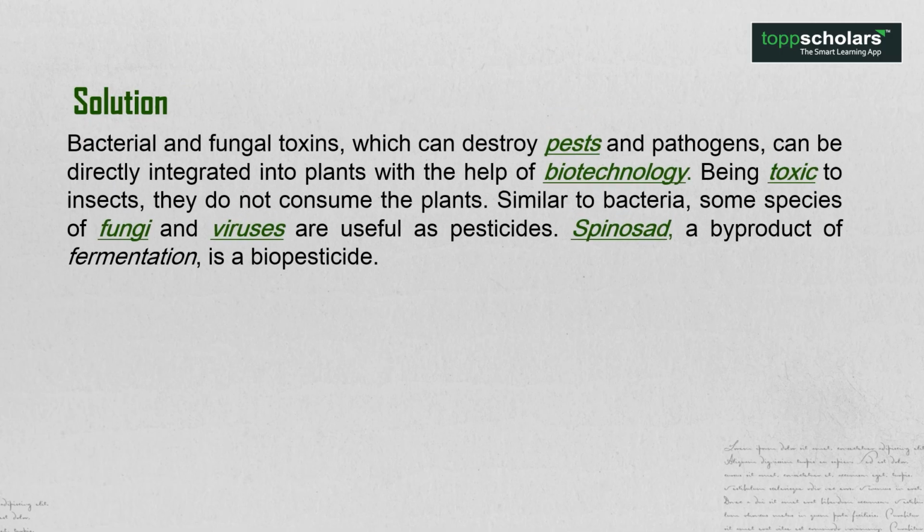Let's see the answers. Bacterial and fungal toxins, which can destroy pests and pathogens, can be directly integrated into the plant with the help of biotechnology. Being toxic to insects, they do not consume the plants. Similar to bacteria, some species of fungi and viruses are also useful as pesticides.